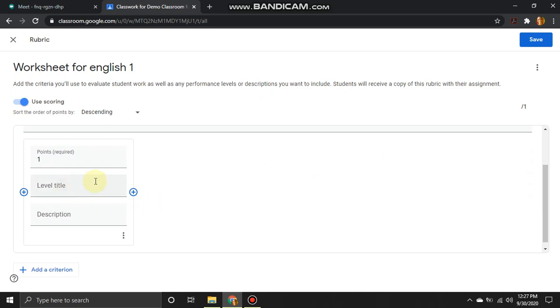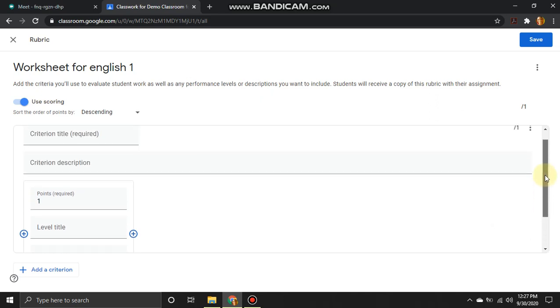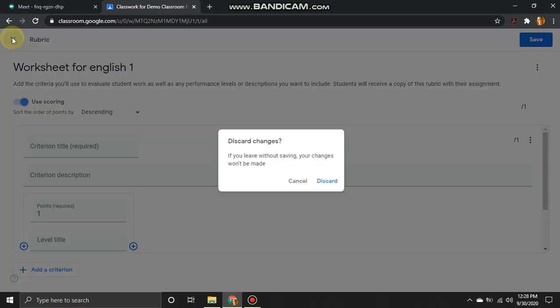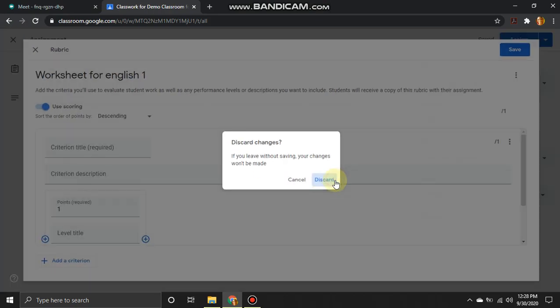Level title and a description. Scroll back up. So it should have what you expect to see, how much it would value, and what objectives there are to be met. Alright, now let's clear out of here. We're not going to be using that right now.